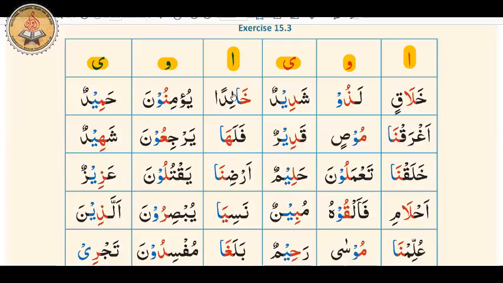Let's try this with this first black letter over here. How would you say this? Liddan. Yes, well done. This over here, lam with a kasra, li, and then this over here, dal with a fatha. What's this on top of dal? It's a fatha, it's a double fatha, yes? It's got 2 strokes of fatha on top of it.